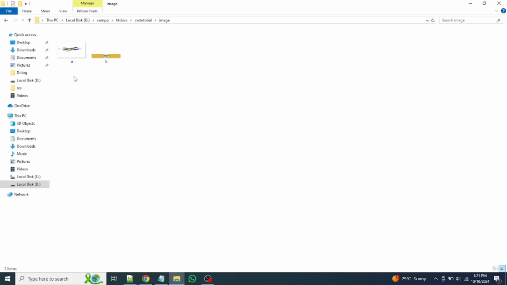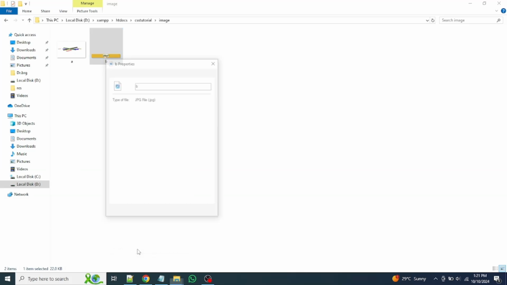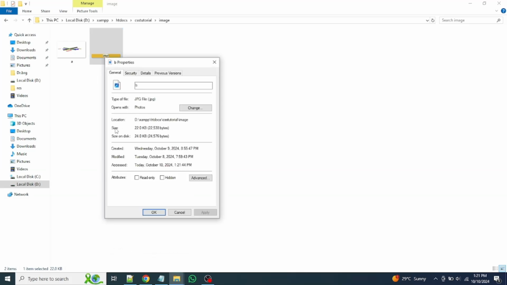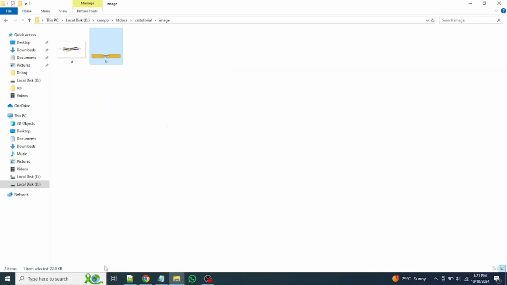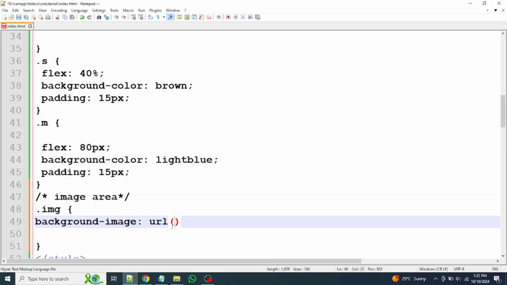Open it, and this image we will use is named b. Right click on it, properties: type of file .jpg and size 22 KB. So b.jpg, root folder name image, /b.jpg, and semicolon.